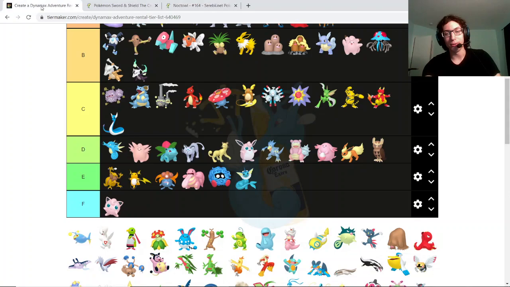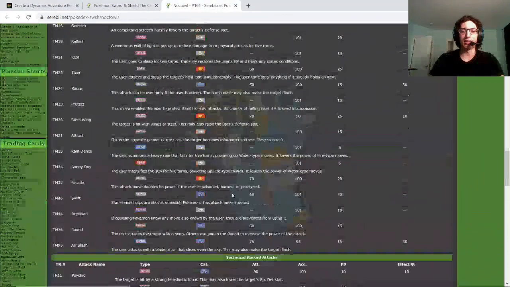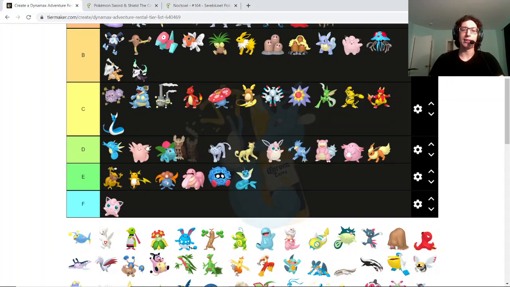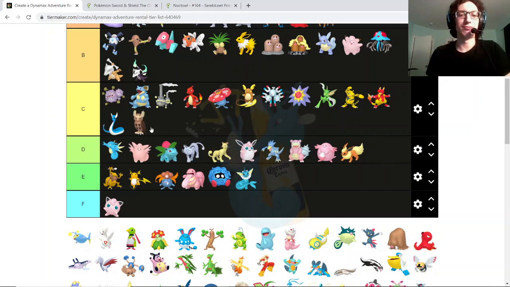Sleep by itself almost puts it in C, but Noctowl just dies so fast. Its stats are not good, right? 452 HP is good. Special defense is shockingly high. It would be a high D tier. I mean, it's cool that a D tier Pokemon can have Hypnosis. We'll put it in low C.